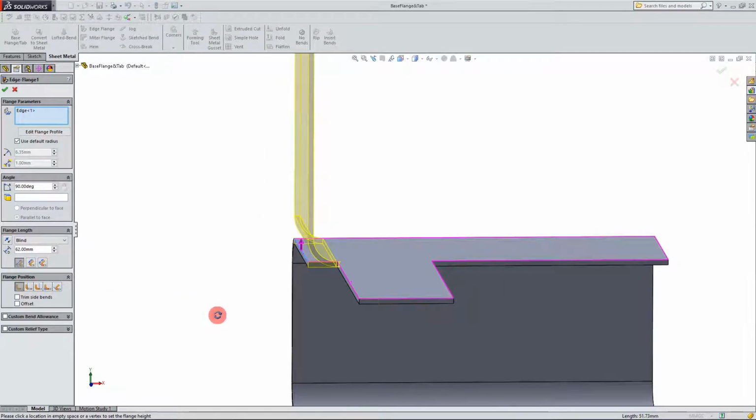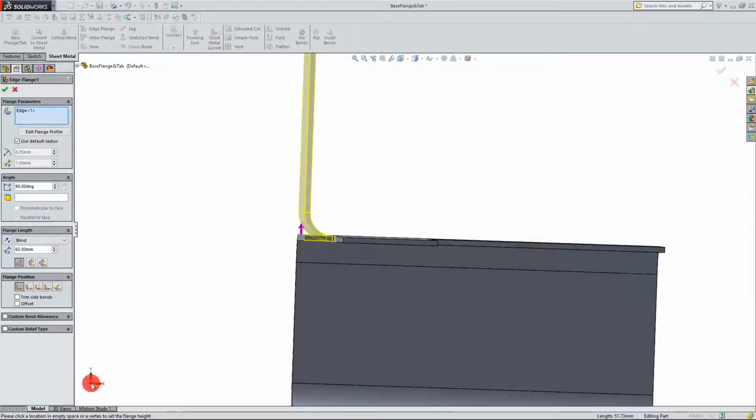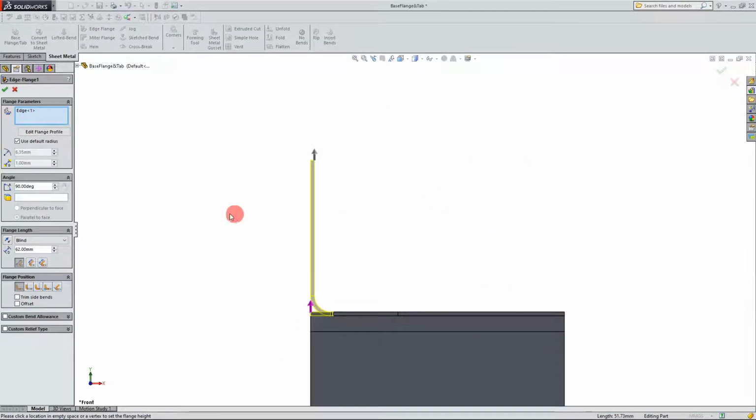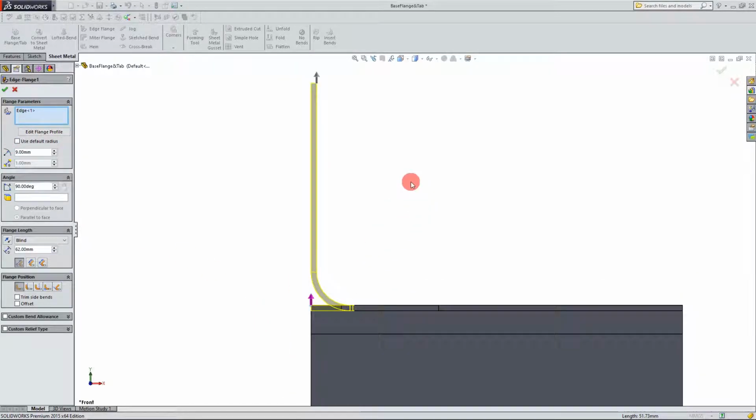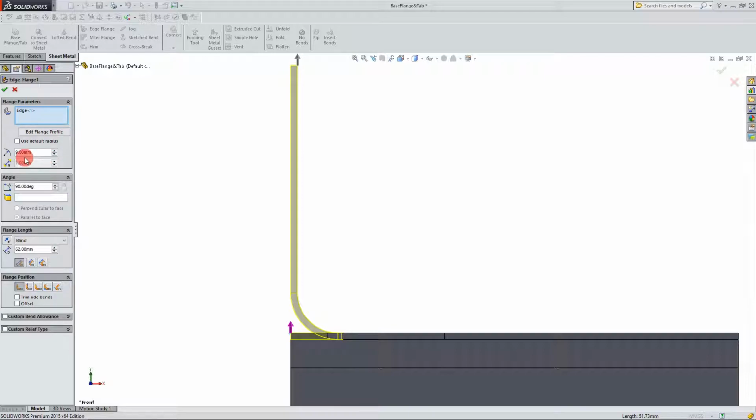So I'm going to set this to be, like I mentioned, inside, and I'm going to use the default radius. If I want, I can come up here and change it to a different radius, and you're going to see that that affects the material. I could set this to 3, and you can see that it gets smaller. I could set this to be 9, and that's going to change it. Working in sheet metal, you're often using the same radius, but things can change depending on the type of radius you want in a particular flange.